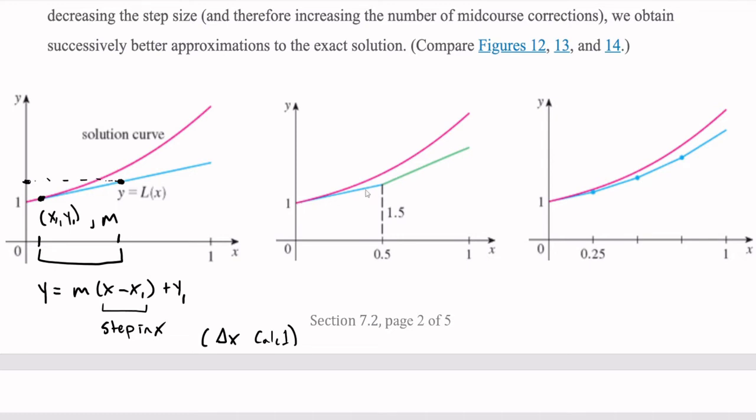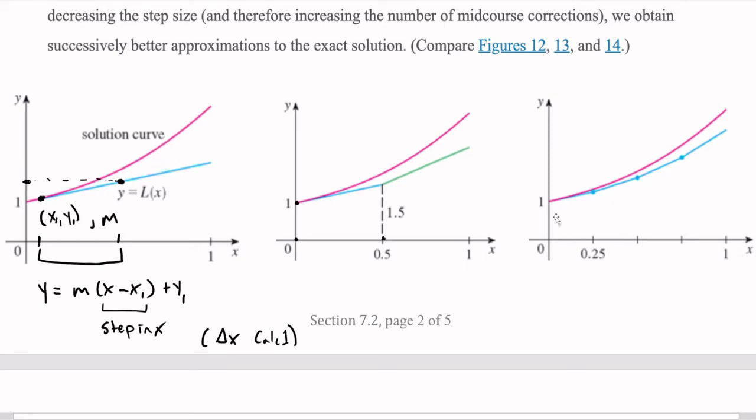So hopefully you can kind of see from this picture what's happening here. I'm taking a step of 0.5, 0 to 0.5. I'm starting at 1, and I'm going up based on the slope. Where did I get the slope from? From the differential equation. Okay, and we're going to do an example of this in just a second. But hopefully you see, look, I've cut in half my step size, 0 to a half, now 0 to 0.25, and look, this approximation is more closely following the curve than this one. There's some more space here. This one, you take too big of a step and you're pretty far away.